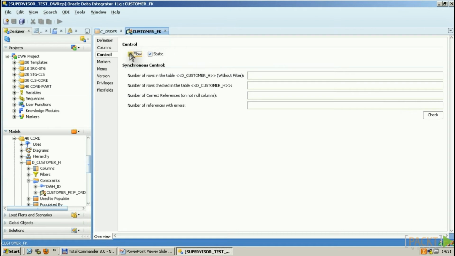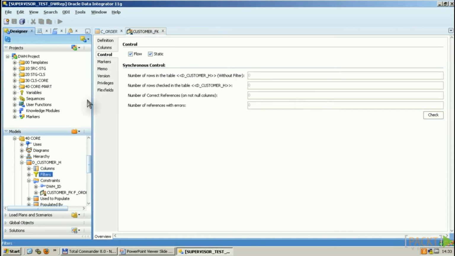Flow means data is checked before data is flowing into the target. Static check means the data is checked after it has been integrated into the target data store. You can always click on the check and really check whether all your controls are valid.